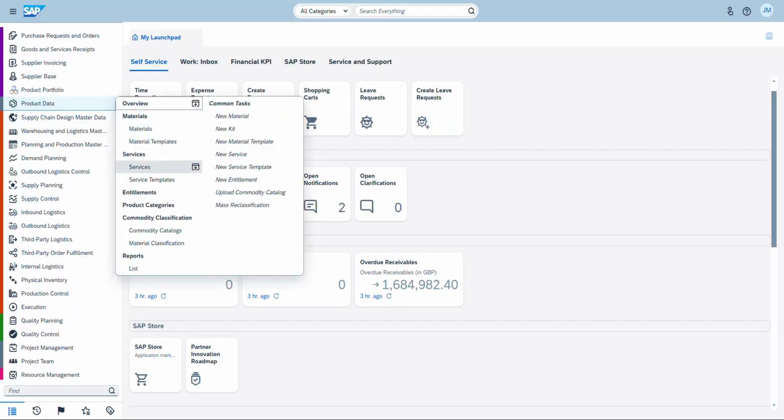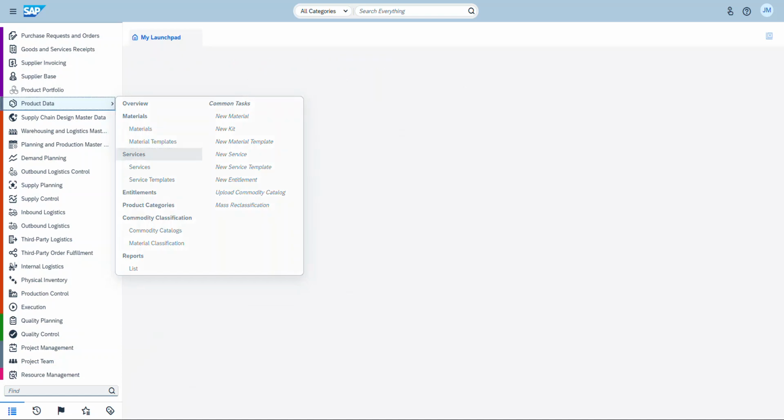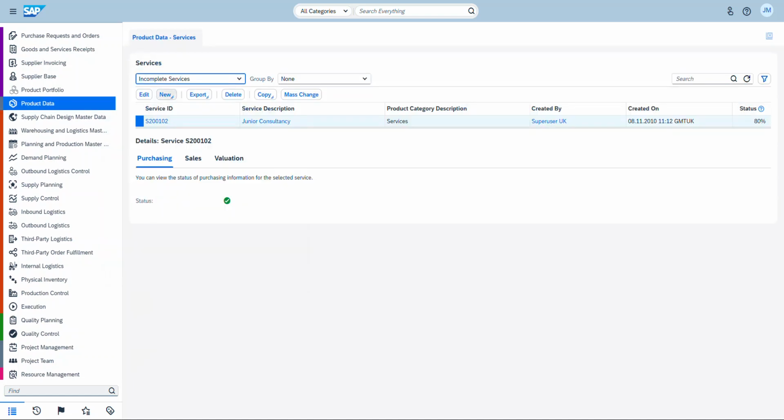From the product data, let's see the services that we already have in the system. There's a service here with an incomplete status of 80%. We can also use the status drill down report to see the list of services created within the last 31 days.